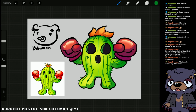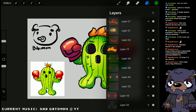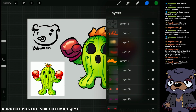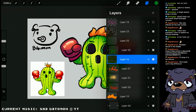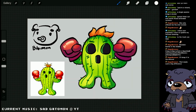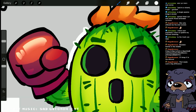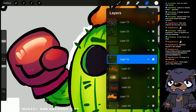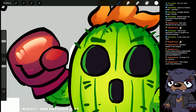Alright, let's see. There's like 10 minutes left on the clock since Beans and I are gonna go to the gym at 6:30. So I think one last thing that I will do is I'll try to put an outline behind the outline. I'll show y'all what I mean by that. Not that layer. Oopsie poodle. There we go.